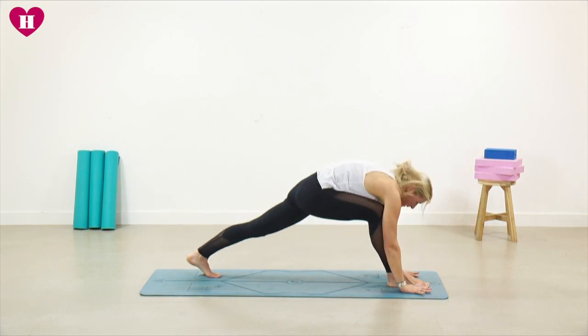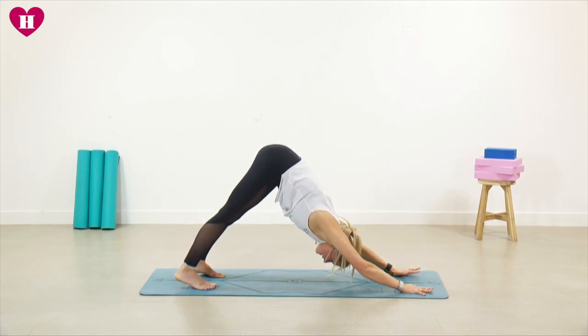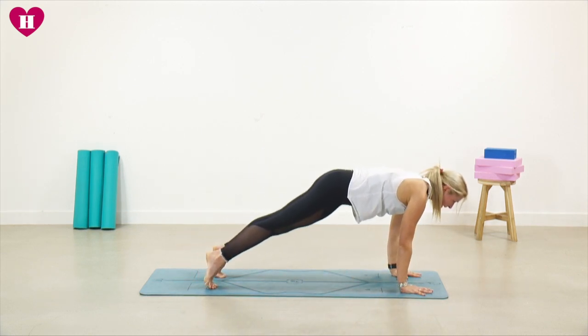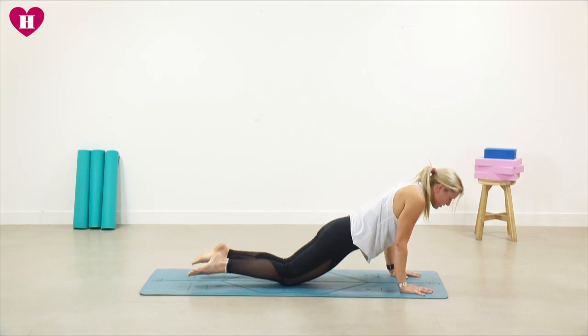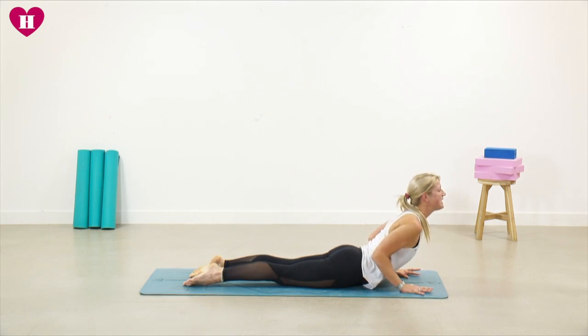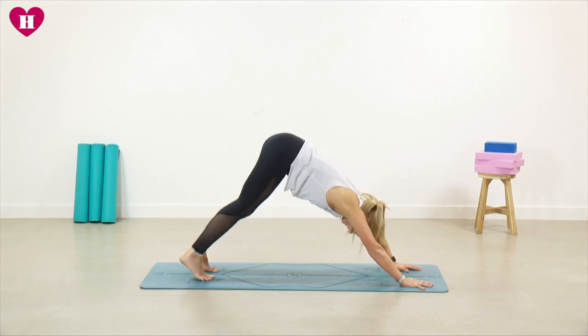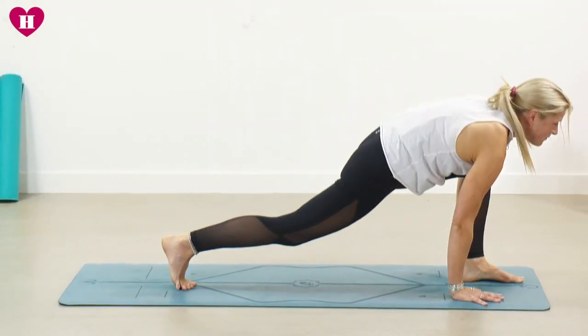Step that left foot back, followed by that right, and just come into that downward dog first of all. Inhale, roll forward, high plank. Lower your knees, your chest, chin, all the way through, opening your heart space, sending it back, downward facing dog. Look forward, step that left foot forward.